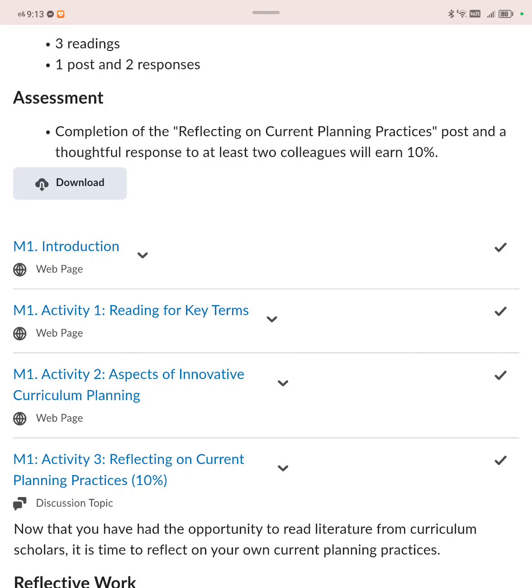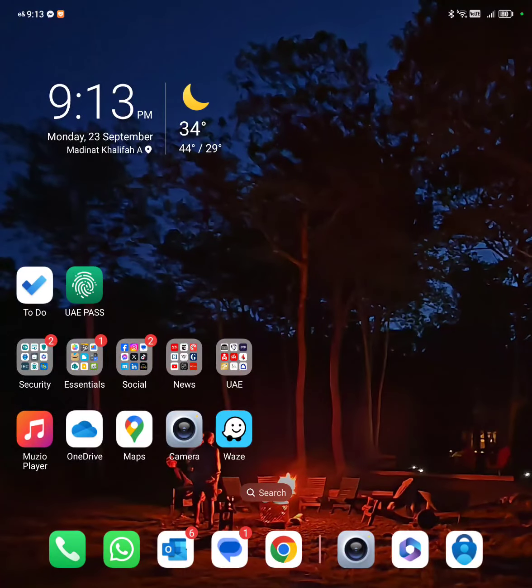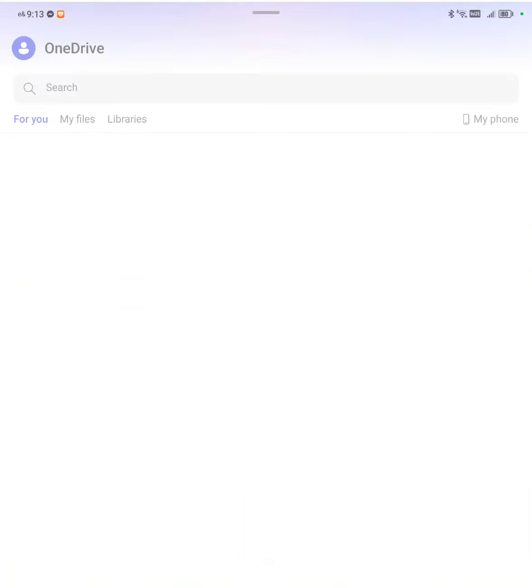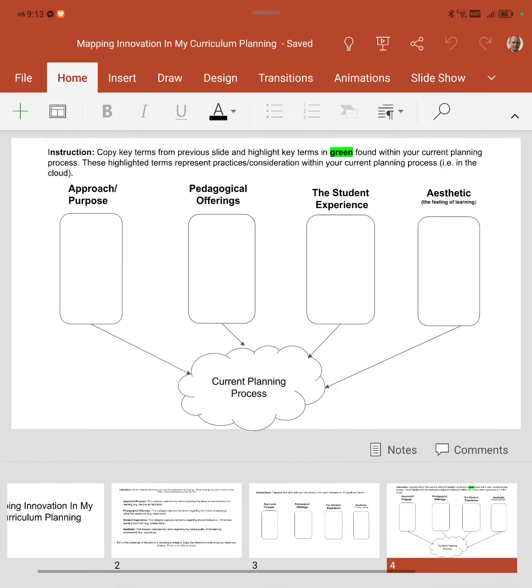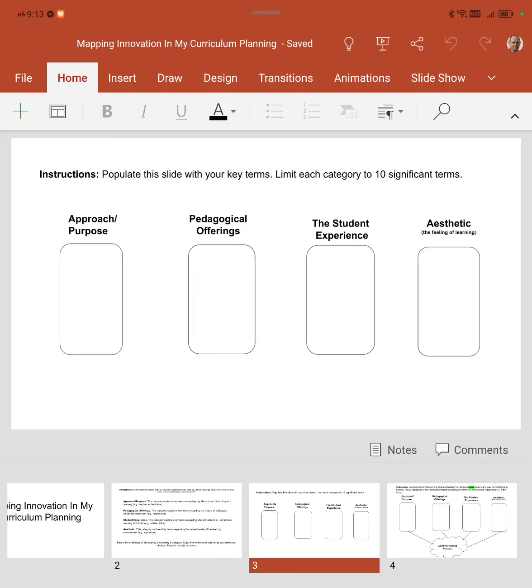Then, in activity 2, you're going to download a PowerPoint that looks something like this. Oops, where did my PowerPoint go? Here we go. As you read through, just try to capture some terms. It says, limit each category to 10 significant terms that you come across throughout the reading.